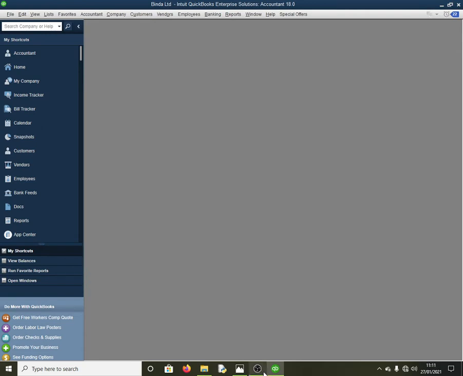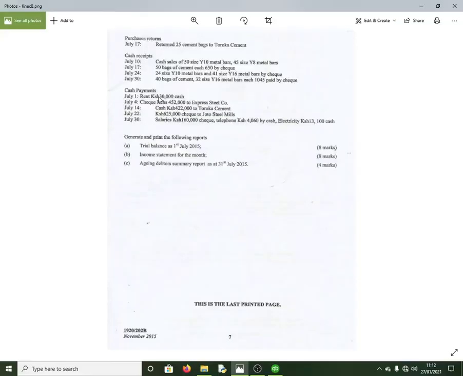Pesa tutapeleka bank baadaye. Ama tumeambiwa tupeleke bank. Cash payments. We made payments in cash for some of the expenses here.